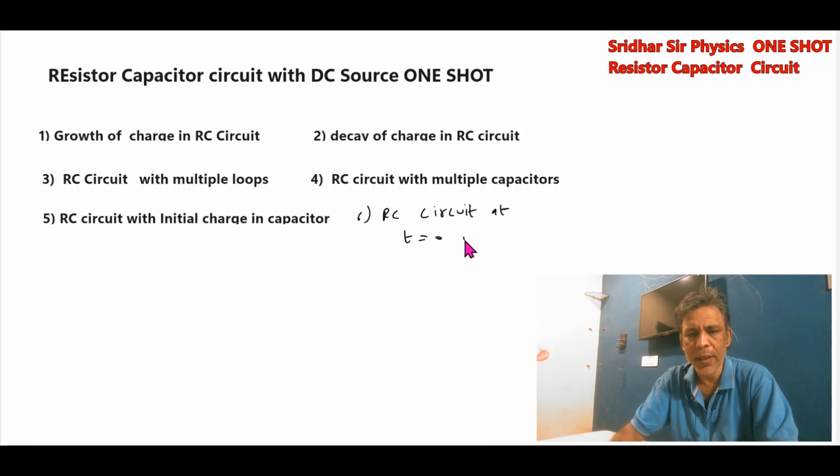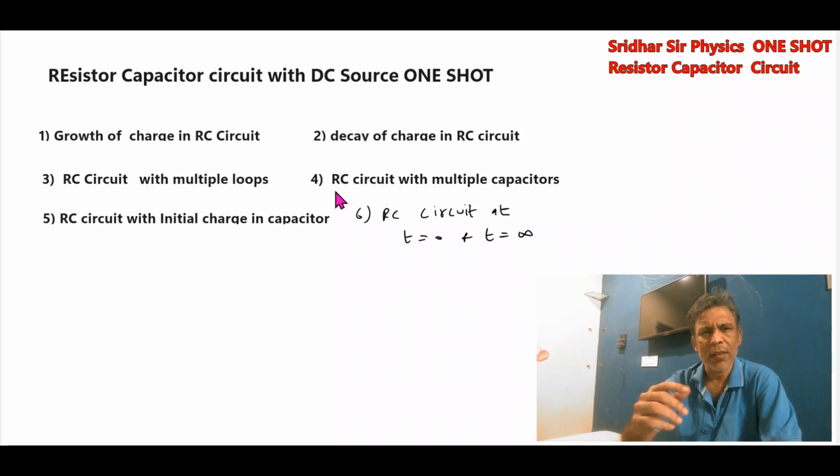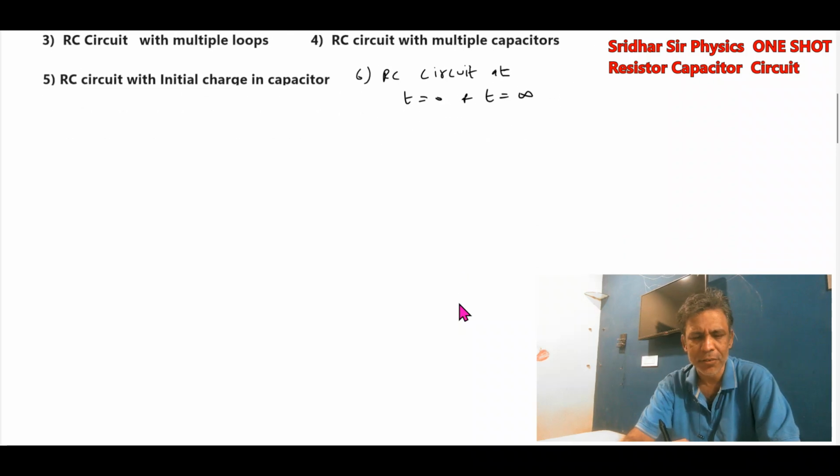RC circuit at t equal to 0 and t equal to infinity, steady state. These are the next set of problems. Very, very important for Advanced. You can't skip this topic. It's a subtopic, it's not a chapter. Fine. So we will start with the basic RC, growth of charge in RC circuit.